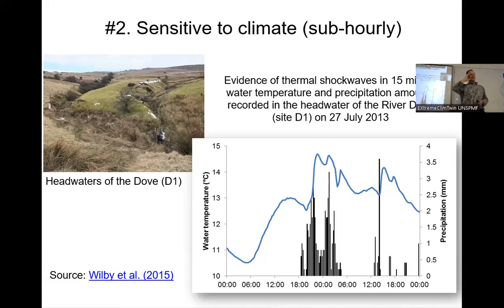So you might be thinking, well, how on earth can the maximum temperature in this river be recorded at midnight or at 2 o'clock in the morning when there's no sun? It's because the heavy rainfall is causing warmer waters from soils and riparian areas to be pushed into the river, causing this spike in water temperature. So sometimes the connection to climate is not obvious. Here we're revealing a connection between heavy rainfall and maximum temperatures in this part of the river.